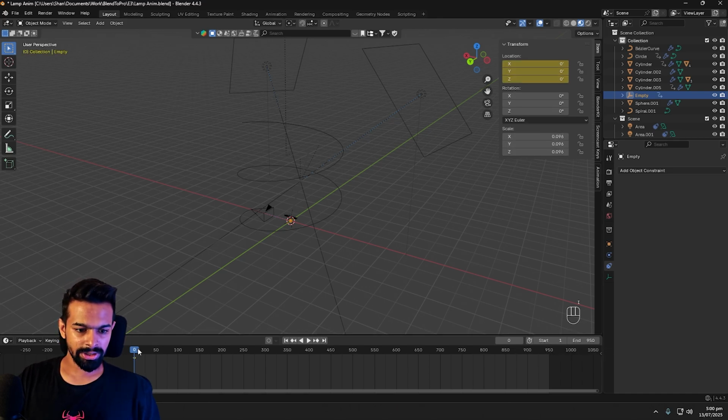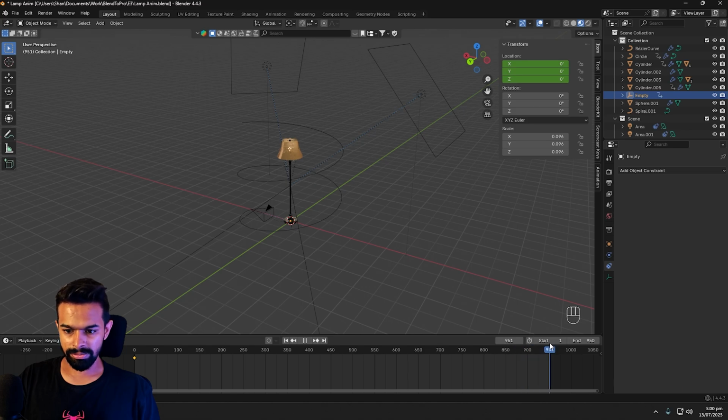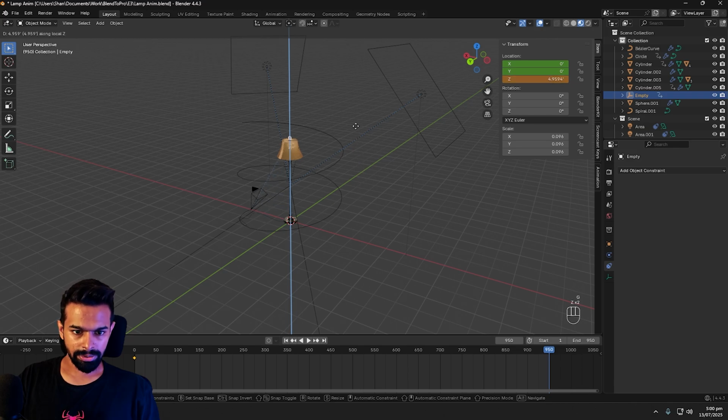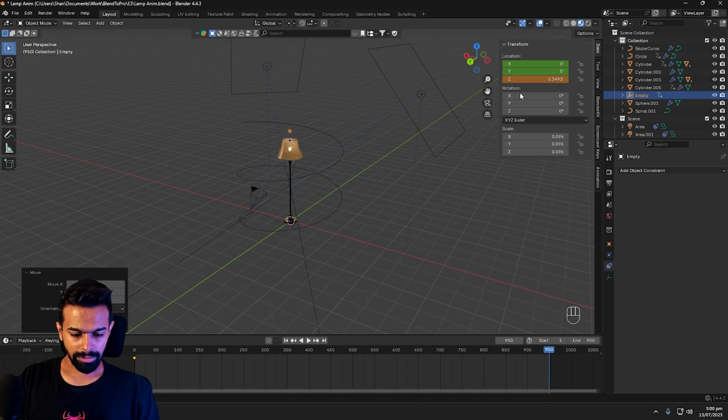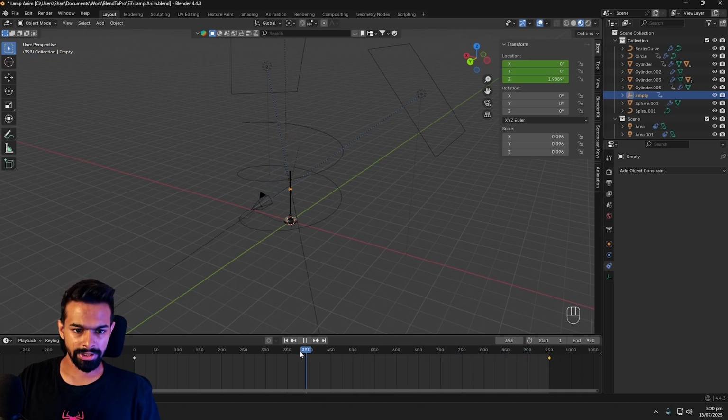All you have to do is go to the last frame, 950, bring the empty up, put it right there on top and make another keyframe. So now the camera is tracking the empty as our lamp grows.